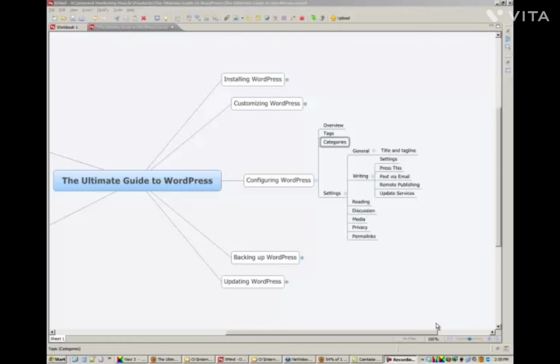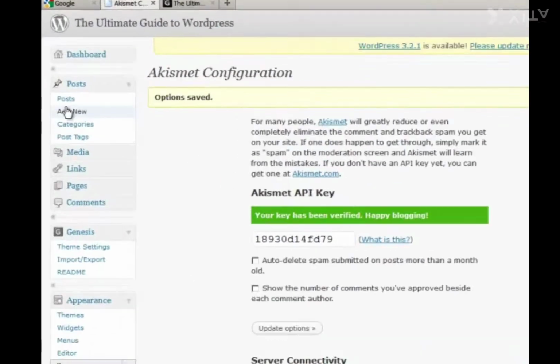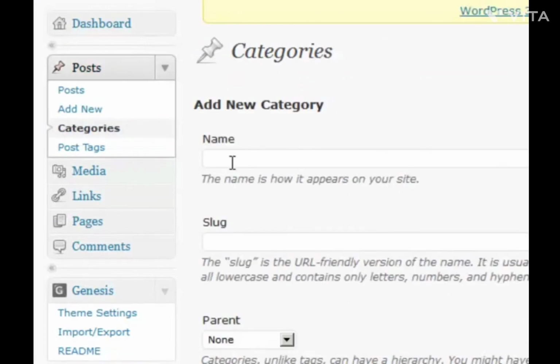So again, using the filing cabinet analogy, if you get a bill in the mail and it's a magazine subscription and it's for National Geographic, you may file that bill in your magazine subscriptions category, and you may tag it as National Geographic. So that's it. What you do to create a category is go back over to posts, choose categories, type in a name, and for this, the Ultimate Guide to WordPress, we could do it this way.